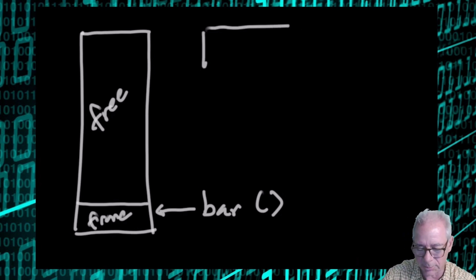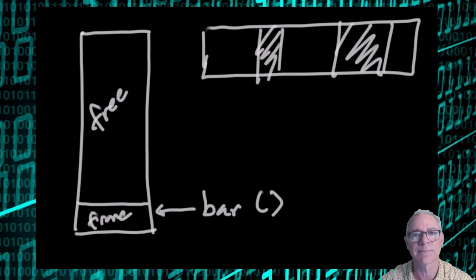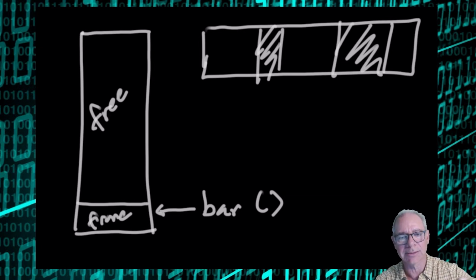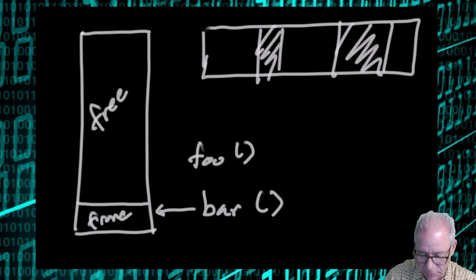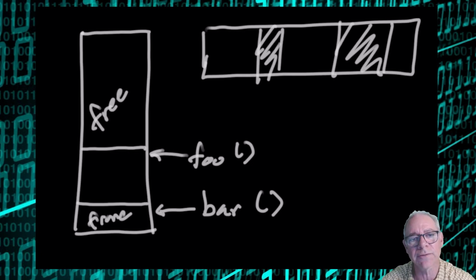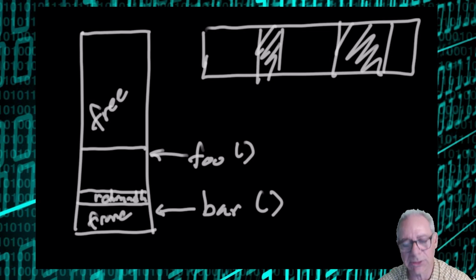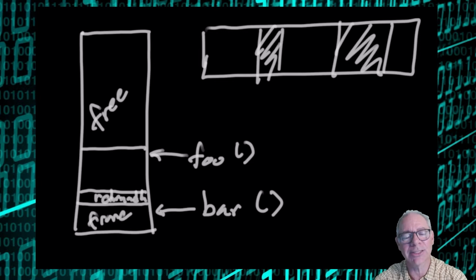And the heap would be another block of memory somewhere else that's dynamically allocating different sections of different sizes all over the place. But in a stack, memory gets allocated in a very systematic way, where the last thing you allocate is going to be the first thing you free up. So if I had another function called foo that bar calls, it's going to create another stack frame. So the function foo and all its variables get stored in the stack frame. But the other thing that's important to notice is that there's a return address stored in the stack frame. So when I call the function foo, I have to know where to continue executing once foo is over.